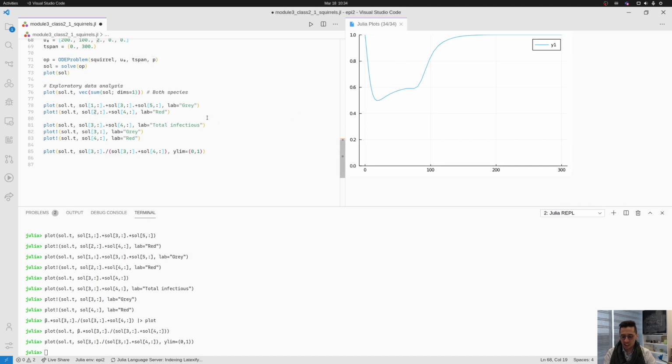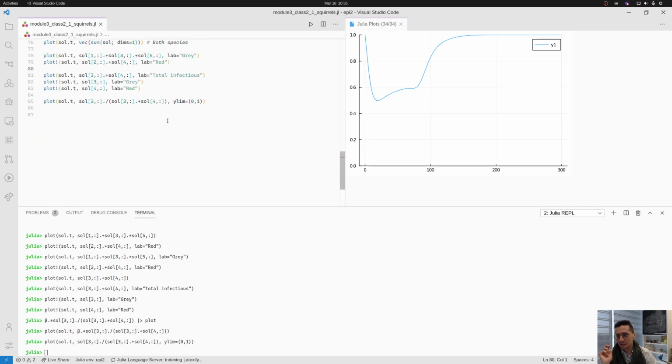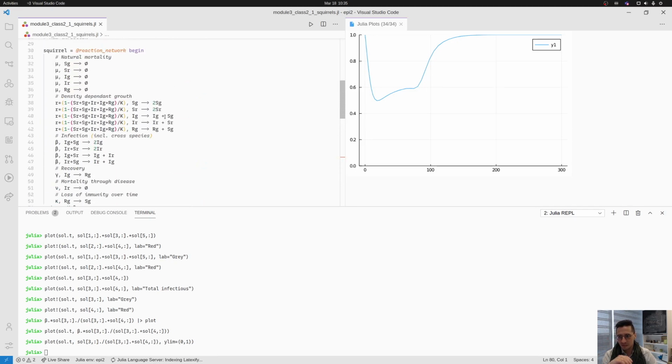exercise to show that a simple model of competition can also get expanded by adding some epidemics into it, and that has real ecological consequences. So I've mentioned a bit that we were doing some simplifications here. There are a number of complexities that we can add. Two of them are fairly obvious.